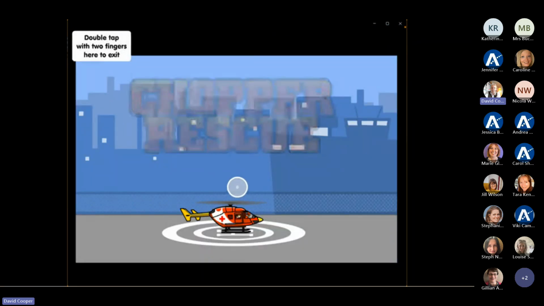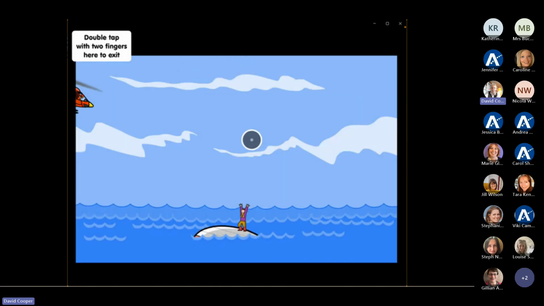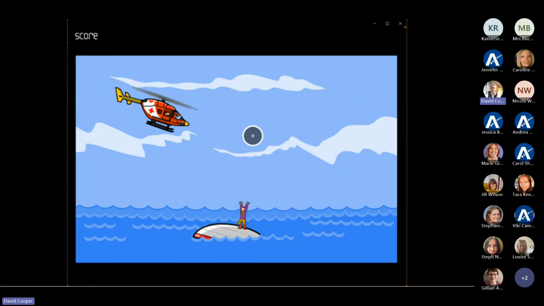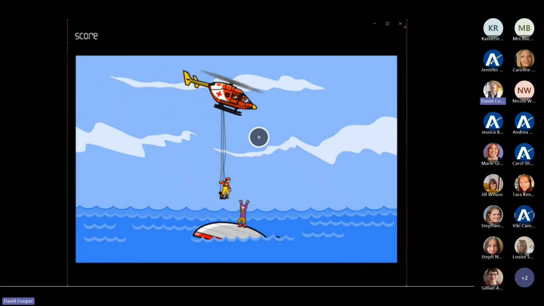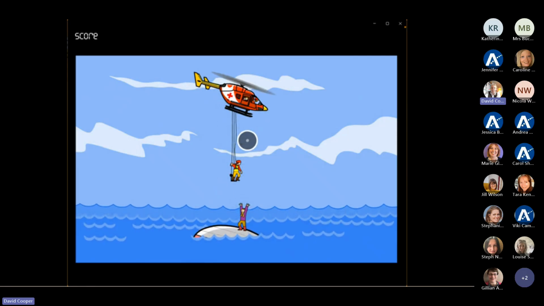We have chopper rescue. So we need to line up the chopper with the guy who's drowning. Oh. Save me! Located.